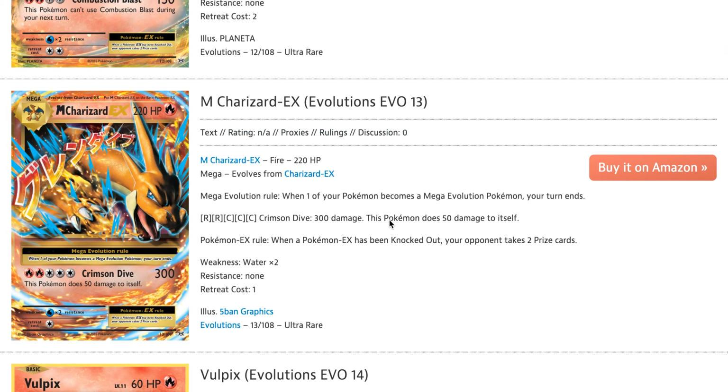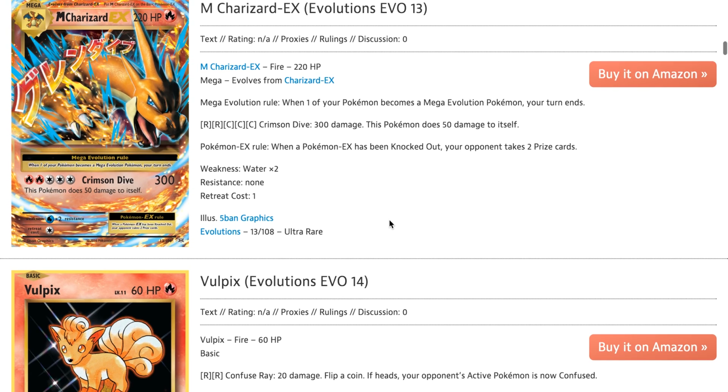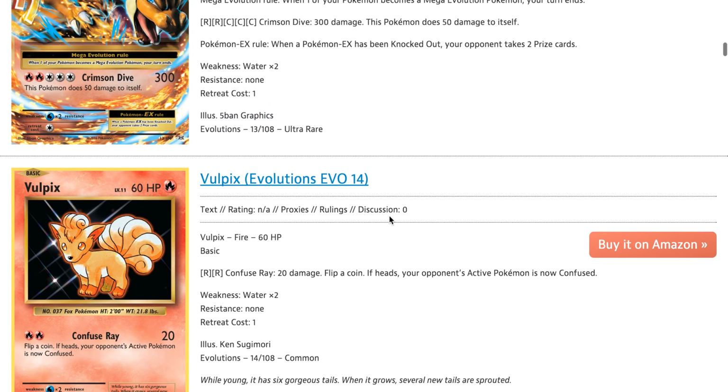We also have Mega Charizard EX, which does 300 damage. And then this Pokemon does 50 damage to itself for 5 energies. That is a hefty attack cost. Charizard, like, why don't they ever make it playable? You know, Charizard has always been a very popular Pokemon, but it rarely gets playable copies of itself. I think there was one Charizard that was playable during the Diamond and Pearl era, maybe. But yeah, that's a pretty whack attack.